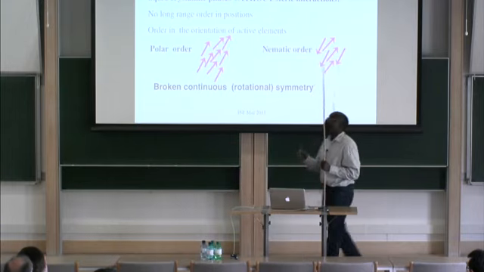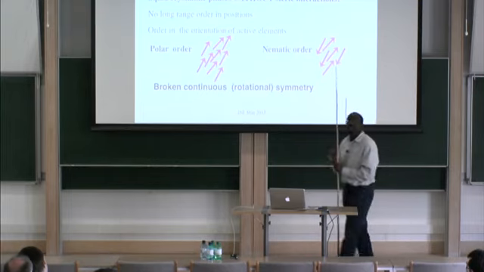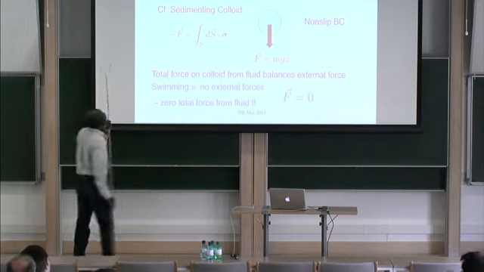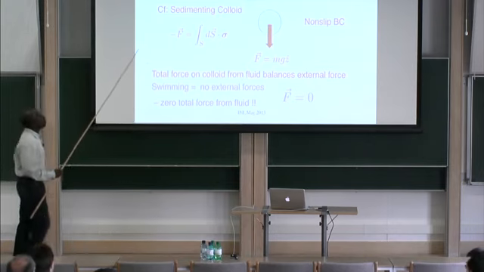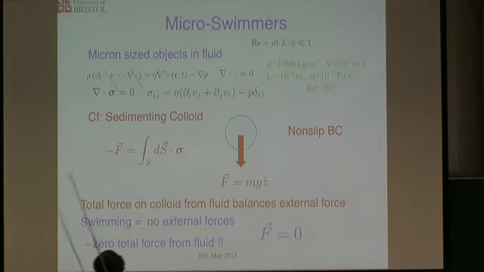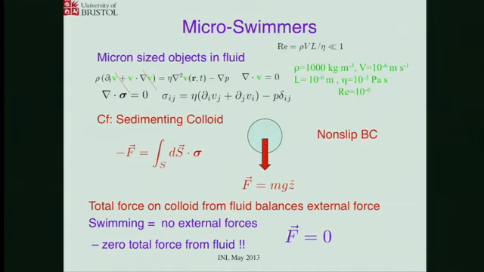We're going to take a particular microscopic model. So let's take the swimmer model. Let's just take a collection of swimmers. We have these micron-sized objects in the fluid, and we are going to look at objects which are moving slowly. So we can estimate the Reynolds number. The Reynolds number is rather small, so we are going to look at situations where we can ignore inertia. These objects are moving in a fluid which is Stokesian.